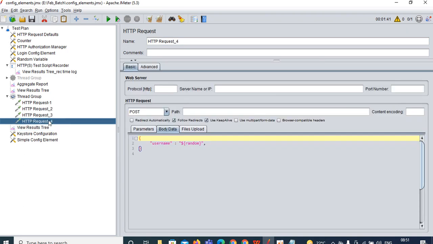I want to distribute the load. Request 1 I need to execute with 20 users, request 2 with 30 users, request 3 with 40 users, request 4 with 10 users. Like that I need to distribute my load.